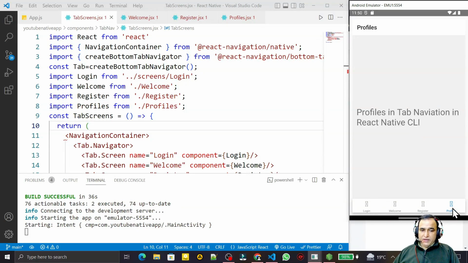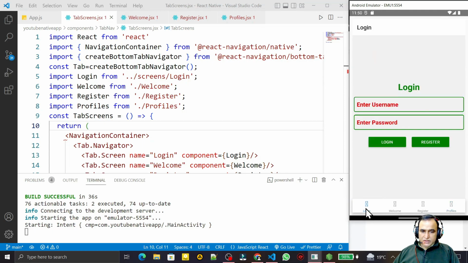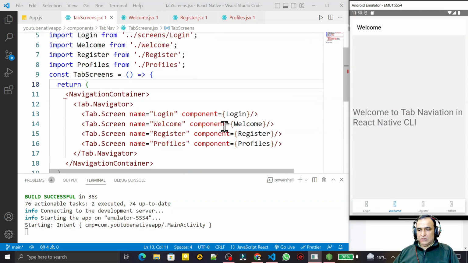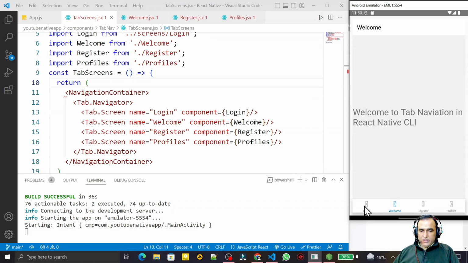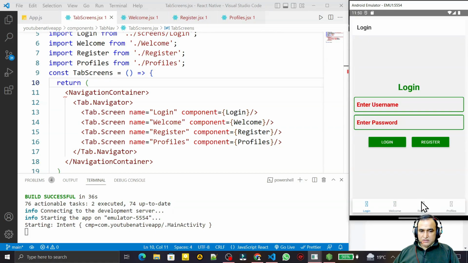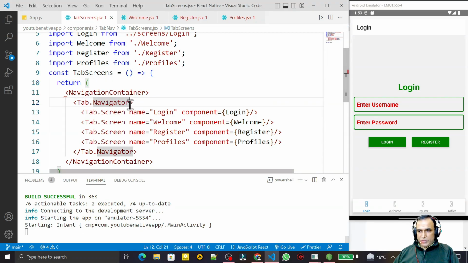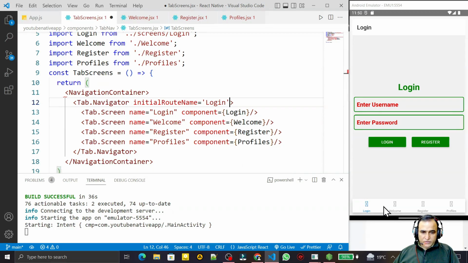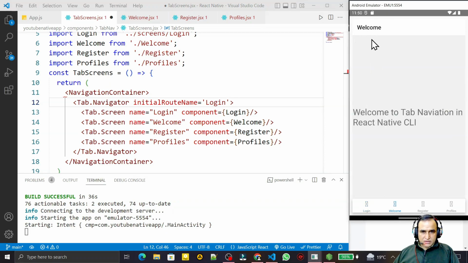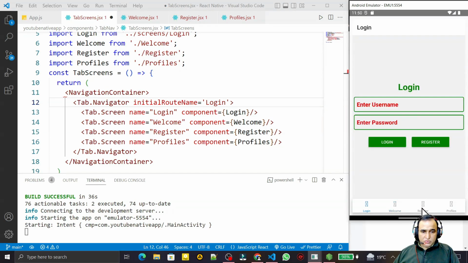So you see 4 we have here, and here we have to set the active also, because you see all are by default colored blue and otherwise gray. So we can set this color also, and we can set the active because login is now the active one, but we can set register also as the active one. So here we can say initial route name, and I say login is the first one, like this way. Now we can also give the option, we can change the color of this also, or we can also hide this header. You see this header is coming again and again, welcome, login. So we can disable this header also.